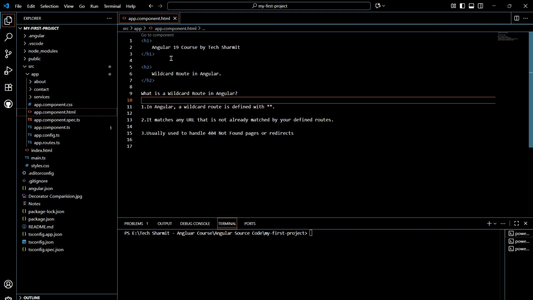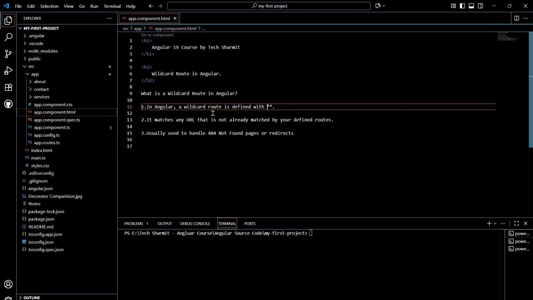So if someone asks you what is wildcard route, you can simply say that in Angular a wildcard route is defined with double asterisk. Some people say star, right? So these stars or asterisks. If in the Angular app route configuration file you find double asterisks, then you can say that we are using the wildcard route. Okay, so don't get confused. You might see this kind of two asterisks in comments also, but don't think that it is a route. Okay, in the route file that I will show you how to add this. In a route file, if you find these two asterisks, then that is a wildcard route path.